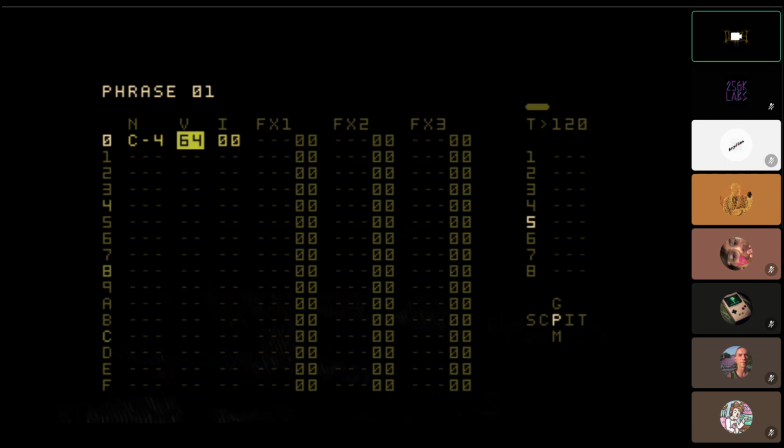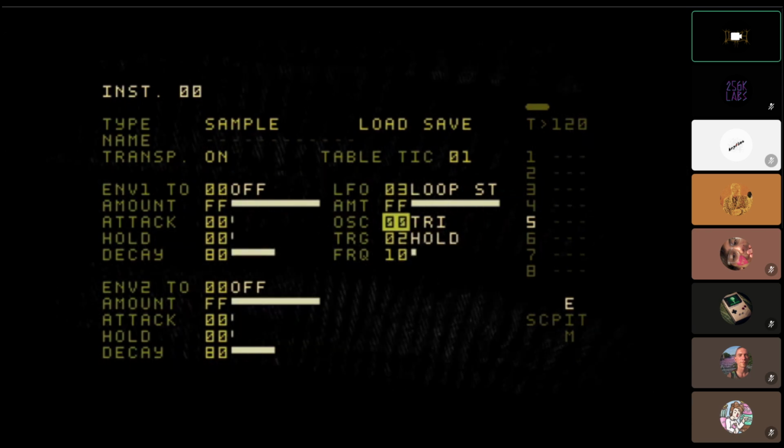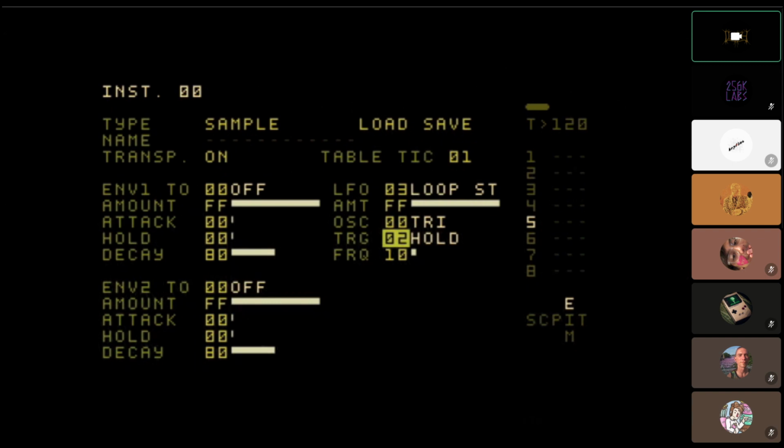But if we wanted to do that with some sort of rhyme or reason, in a certain amount of time, we could have the LFO do that for us. So we want to start at the beginning. We want it to restart every time. You can either have retrig, which will make it loop all the way through infinitely, or you can have hold, which means it will loop from the beginning of the sample to the end of the sample. And then we want it to start at the beginning and go to the end.